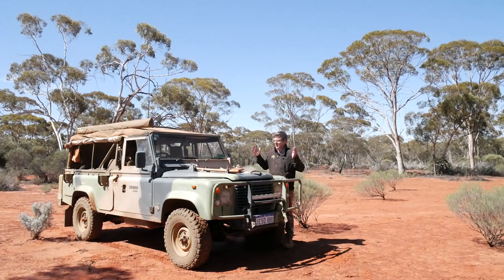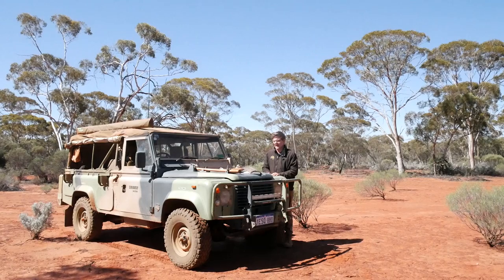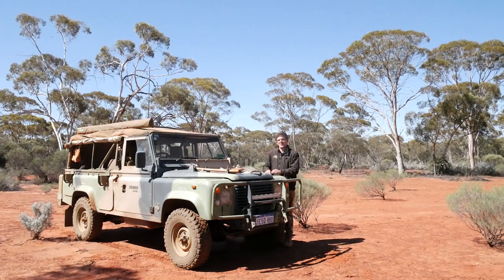The first question is: where on earth do you buy one of these? Here in Australia, you can't buy one of these — shock horror — from a Land Rover dealership. The company in charge of selling off these vehicles, along with other pieces of military hardware, is Frontline Machinery. Frontline Machinery works with a number of subsidiary auction houses throughout Australia, the two key ones being Graze Online and Pickles.